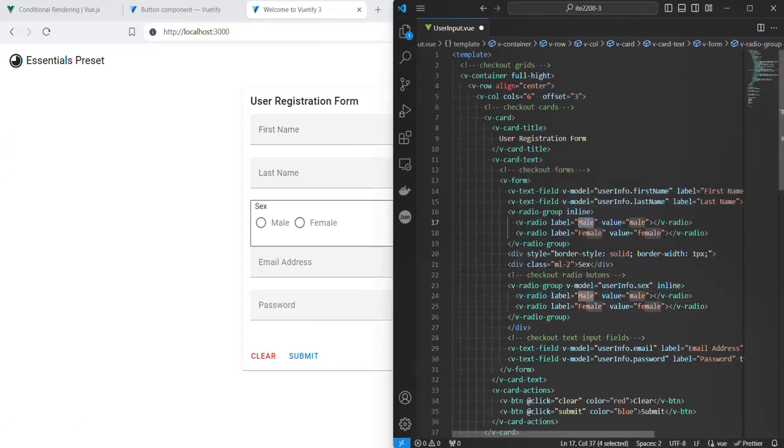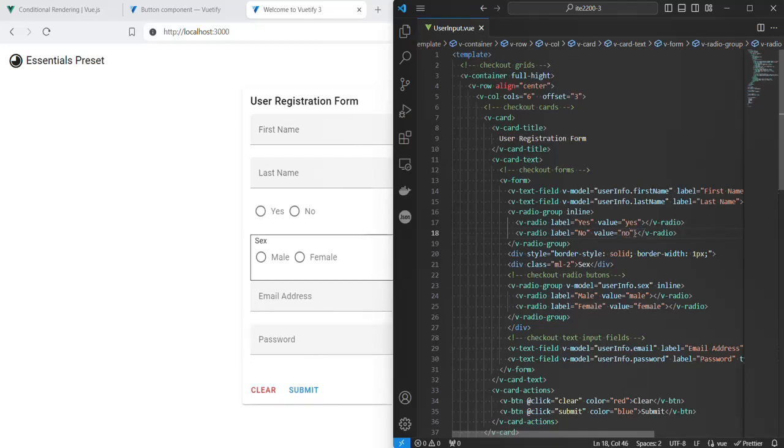So this is going to be yes, label and value, and then no, label and value. All right. So that's the yes and no that we have there.